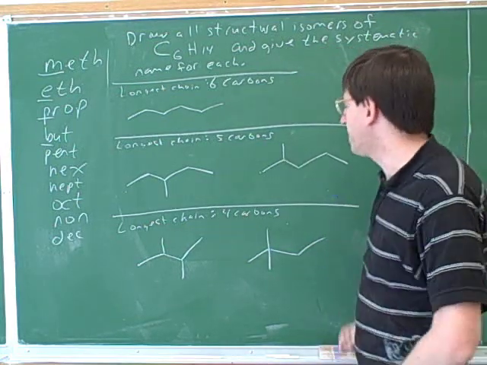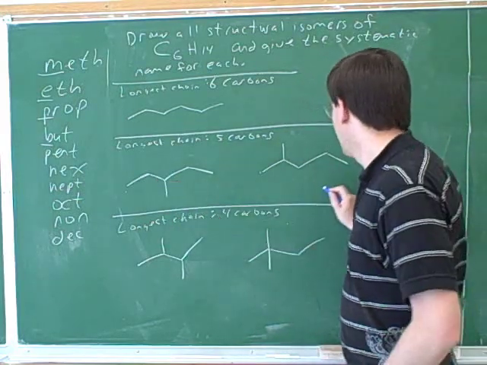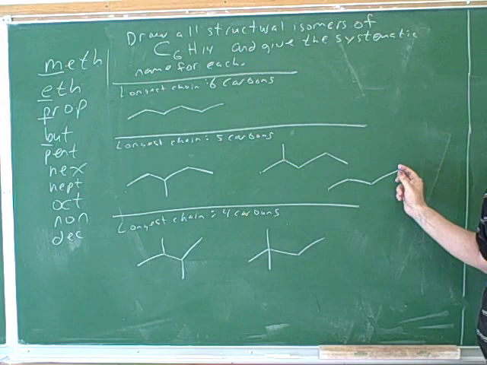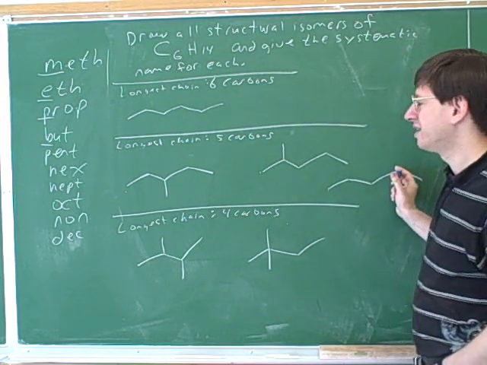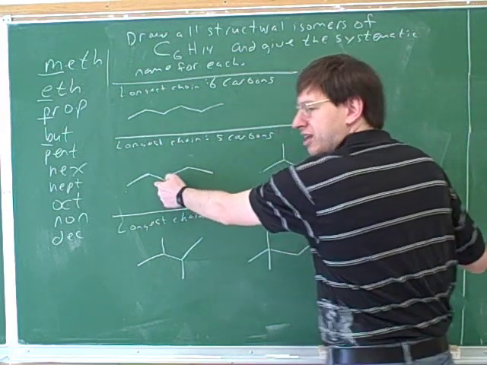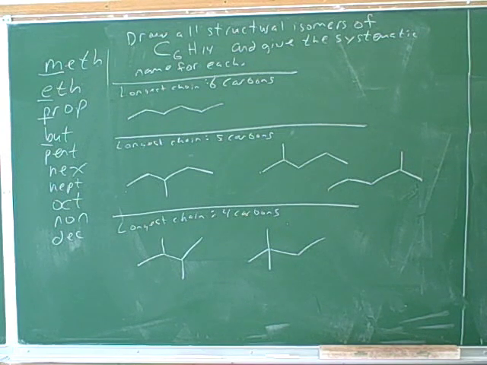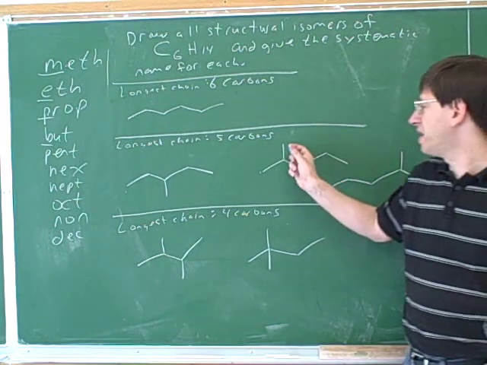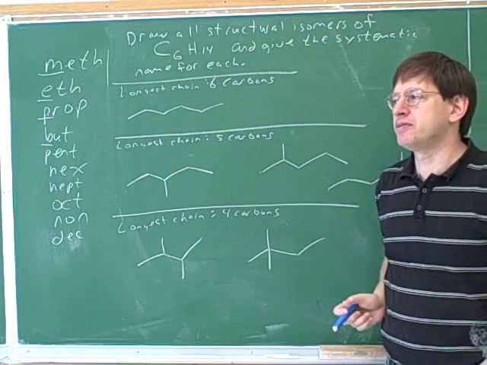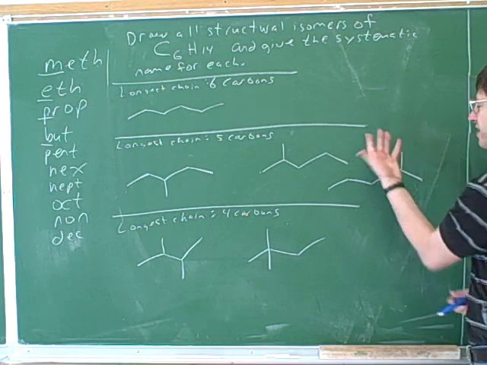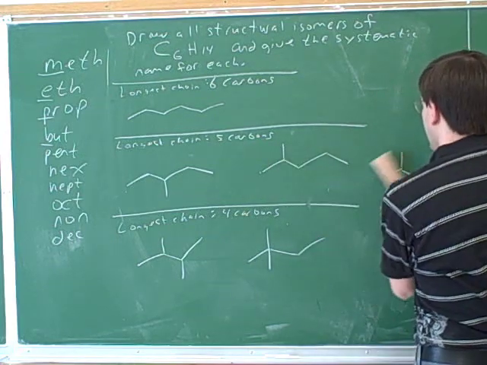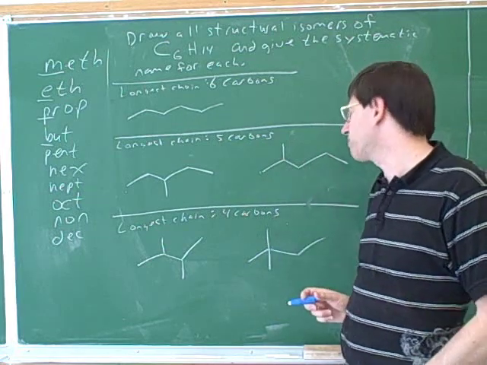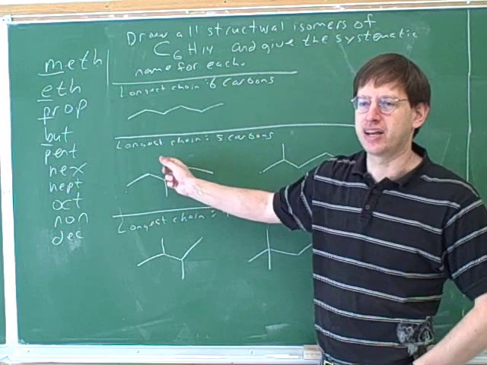The third place I could put it is here. Would it give me a new compound to put a carbon here? Wouldn't that be the same as that one? These two would be the same, because here the methyl is one carbon from the right and here the methyl is one carbon from the left. Being one carbon from the left is really equivalent to being one carbon from the right — if I just took this compound and flipped it, this would now be one carbon from the left. Now that we've passed the halfway point, it's pretty clear there are no more isomers to be had, because any time we put something on the right-hand side of the molecule, that will just duplicate what happened when we put the substituent on the left-hand side.